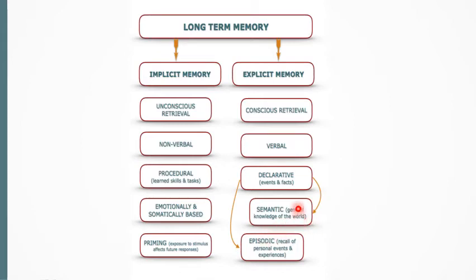So, for example, what's the tallest building? What's the speed of light? So that's semantic information. Episodic is the recall of personal events. So when the 2013 earthquake struck, we were hit by a 7.1 magnitude earthquake. What happened during that time? Where were you? What were you doing, right? So that's episodic memory. So you don't recall this, HM, that's explicit. What remains is implicit, nonverbal, procedural skills, and emotionally and somatically based memories.